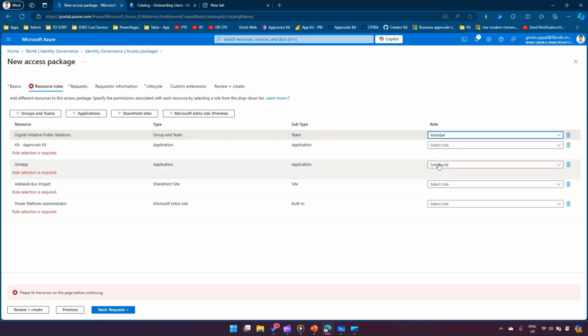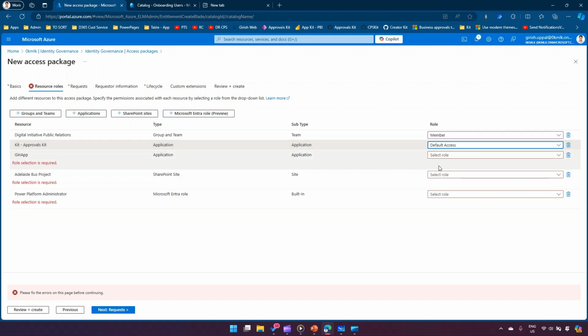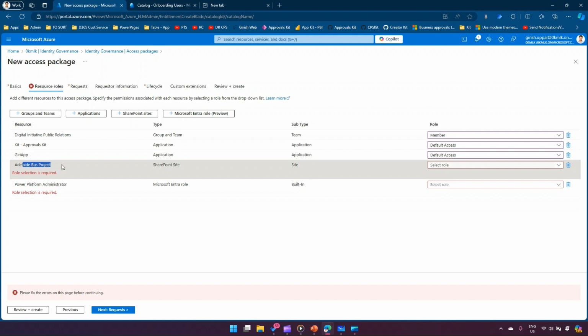I'd say I need a member role. For this application, what role do you want? This depends on the type of the resource. For an application, it will just show you default access and any other custom role which you have defined. I'll select default access. For all these things, you can have a default access. And for a SharePoint site, the permission works in a different way, and that's why you will see something else.